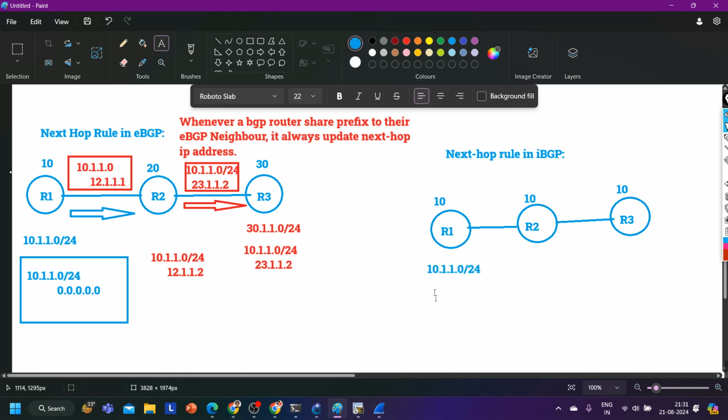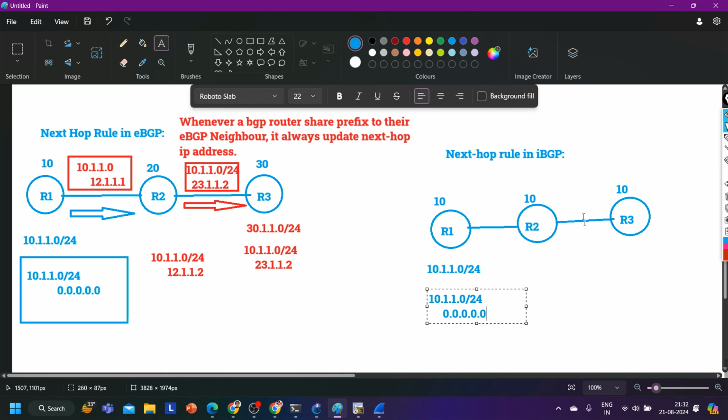When router 1 installs this network in the BGP table, once you advertise it, the next hop will be 0.0.0.0 for a self-advertised prefix. Now router 1 is going to advertise it to router number 2. Router 2 will not share the 10 network prefix with router number 3. Why will it not share? Tell me the reason. Why will router 2 not advertise this network information to router number 3? Yes, because of the loop avoidance mechanism in case of iBGP, split horizon. Correct?